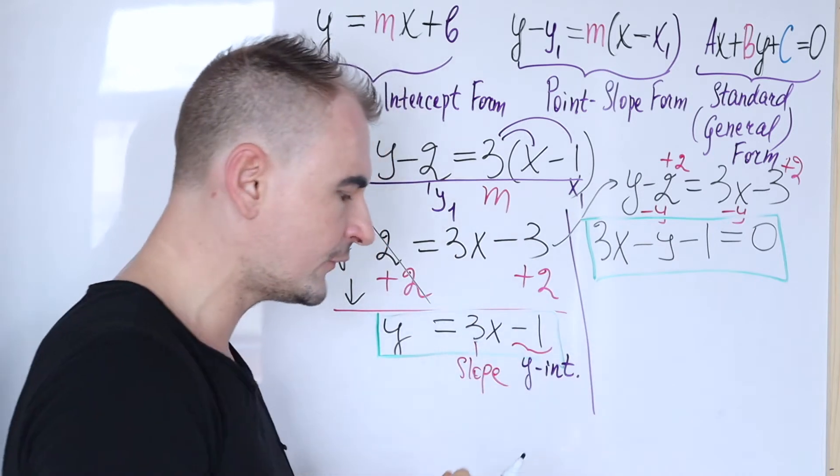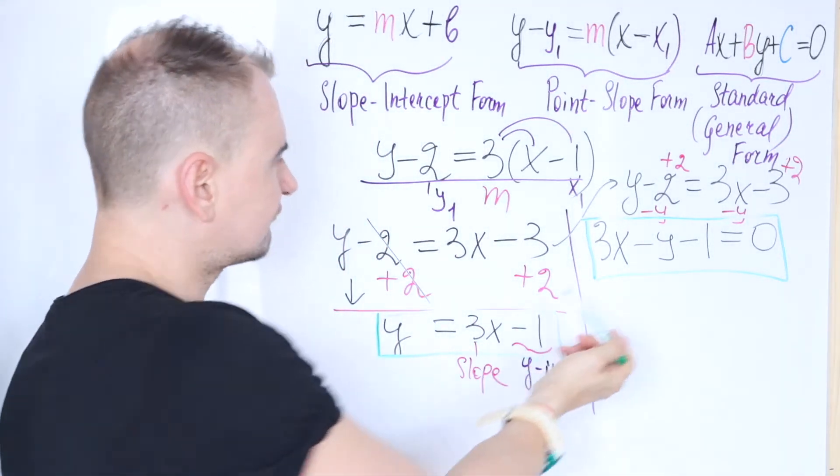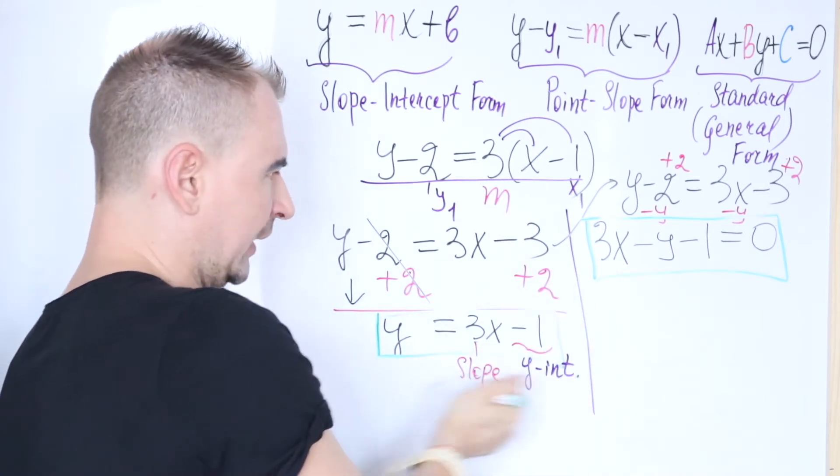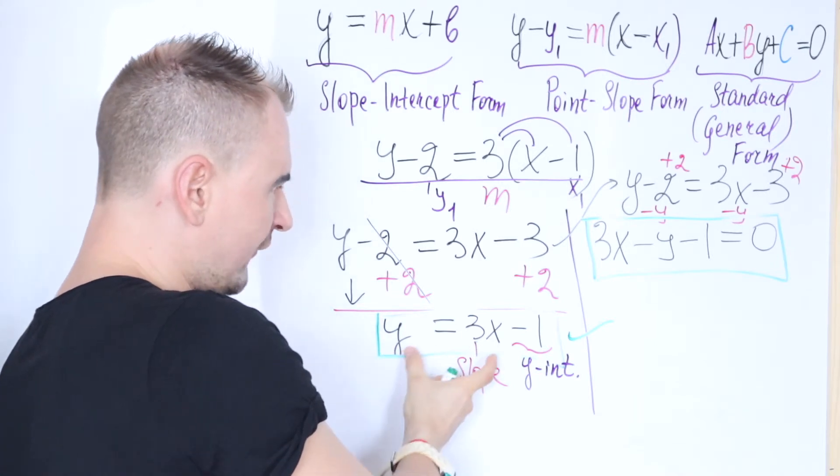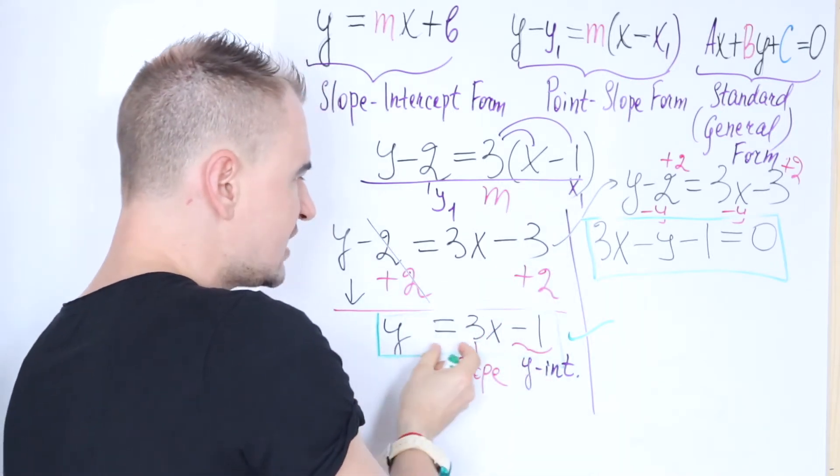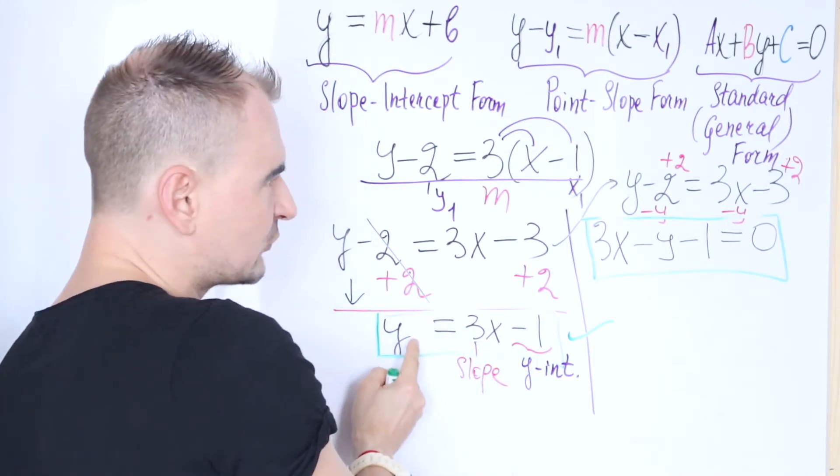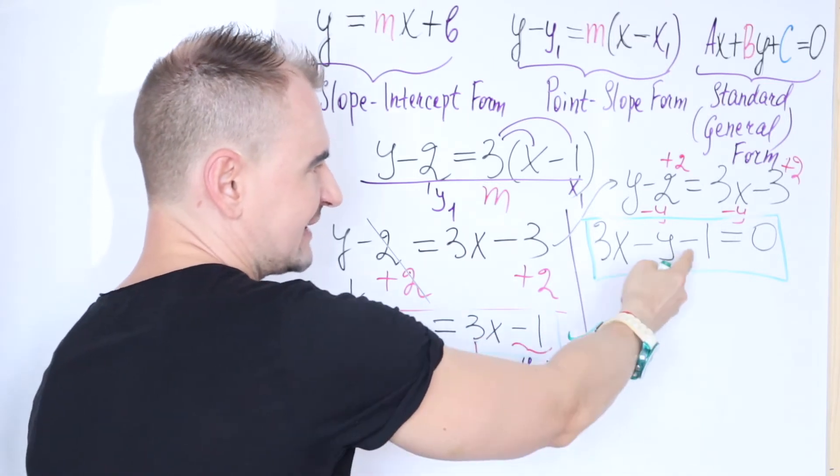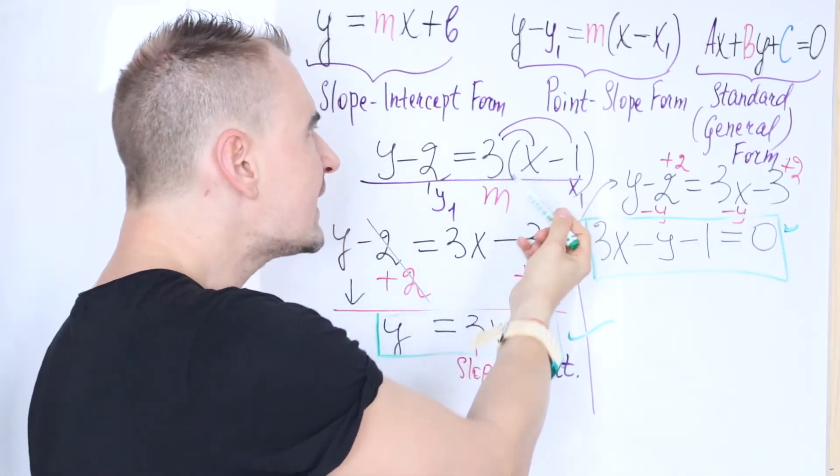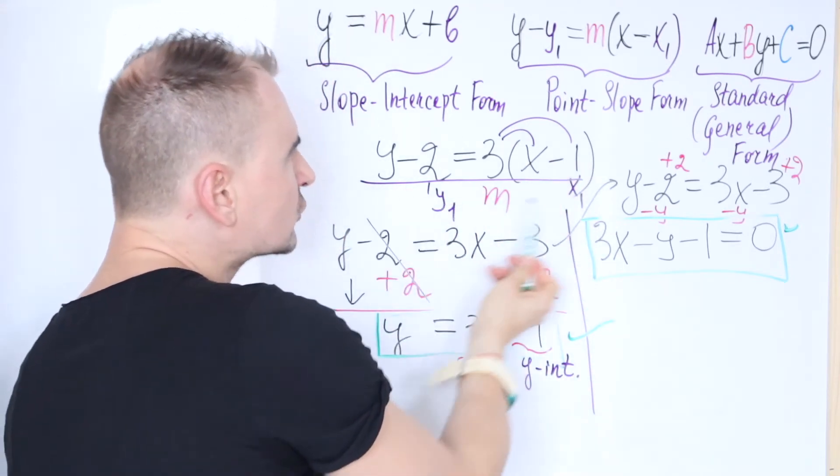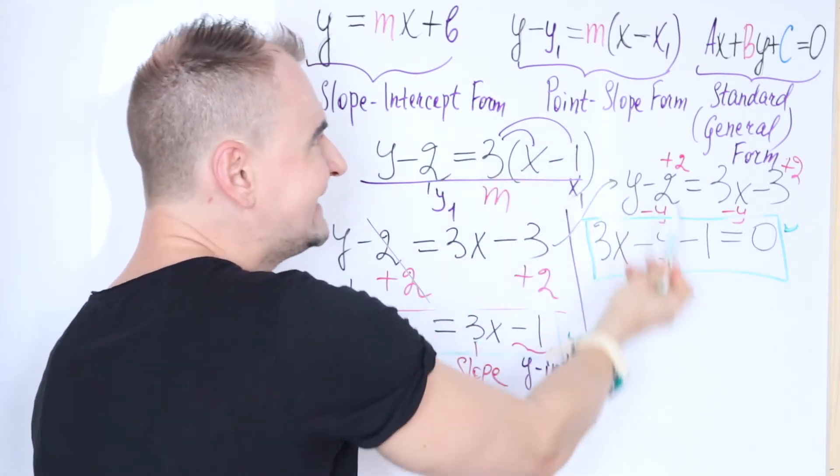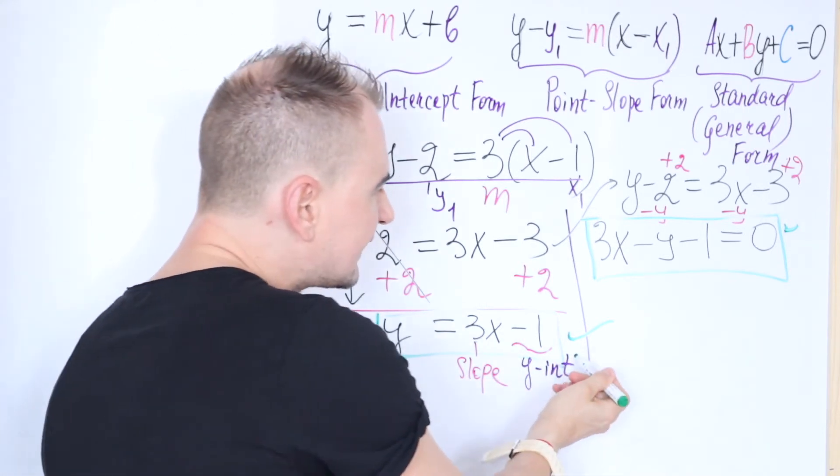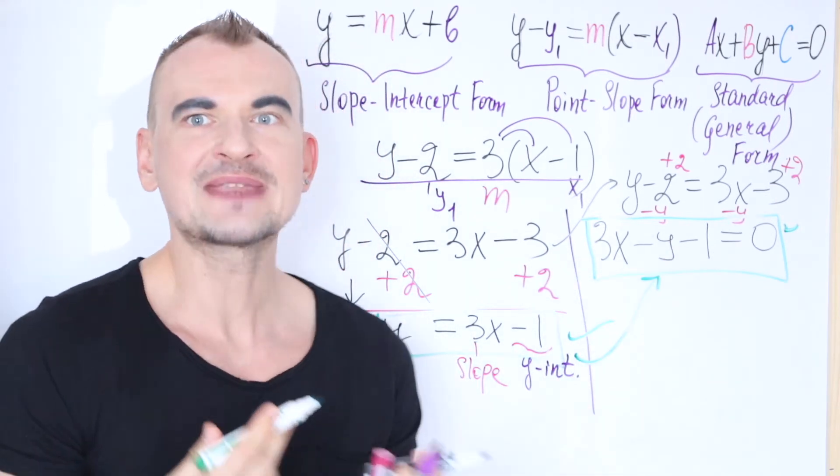That's your standard form for that equation. Notice that they're kind of similar. And basically, look at this. You could get this equation from that point. Since we're given over here, we've got y equals 3x minus 1. All you do is just bring this y to the right side, and you are left with 3x minus y minus 1. That's precisely the same thing over there. But I did it from the beginning, from scratch, because as I said before, I wanted to show you the way how to convert this form into a general form. So now, if you are given something like this, slope-intercept form, you could easily convert it from this form into a general or a standard form.